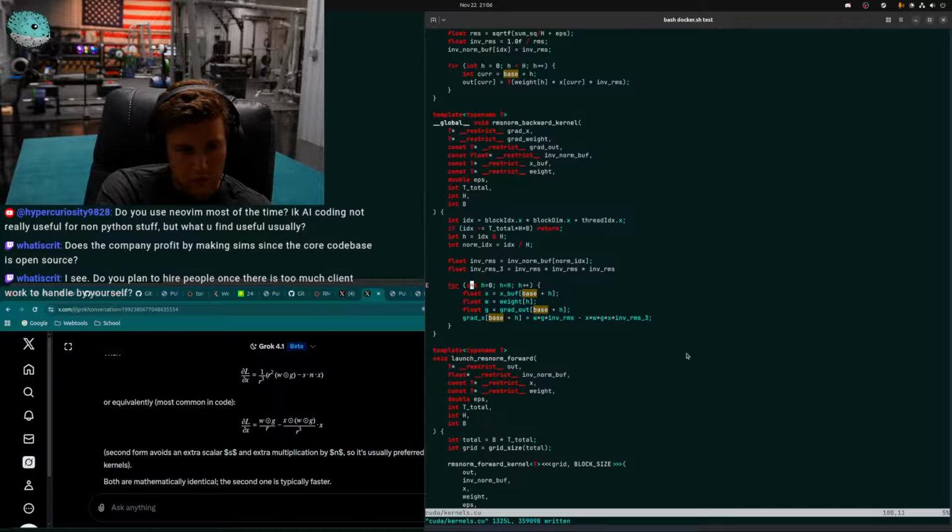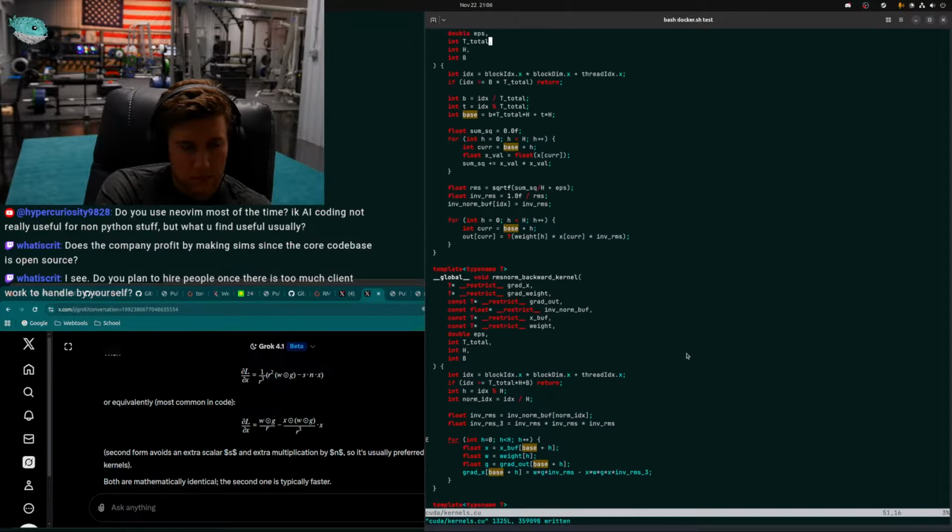Okay, so now what? This base address. B. Isn't base just 2%?